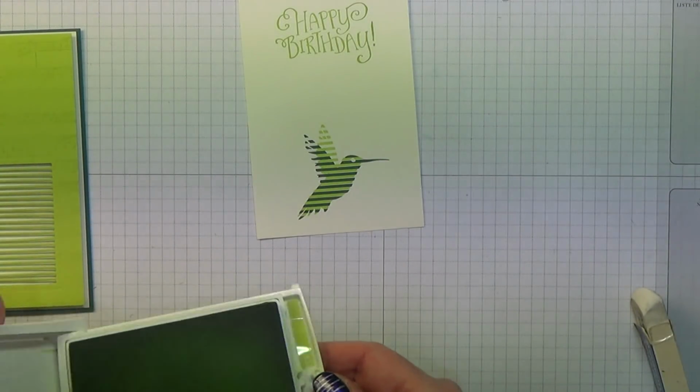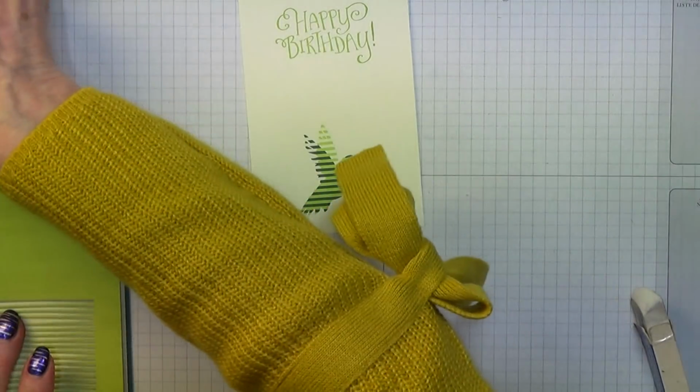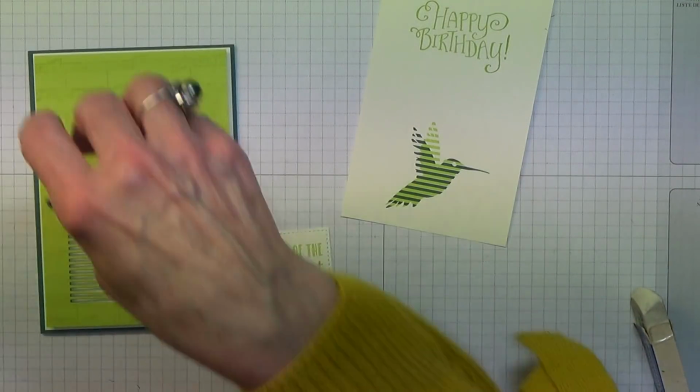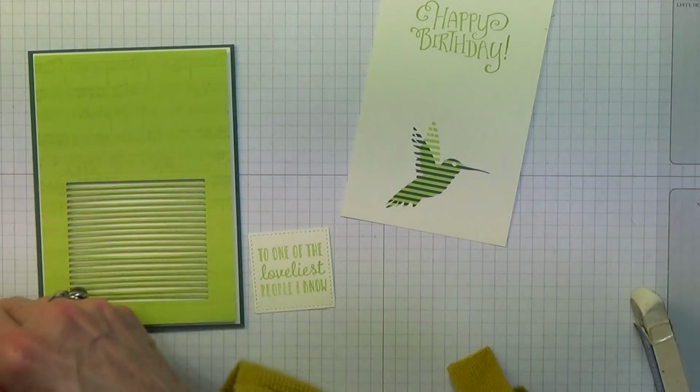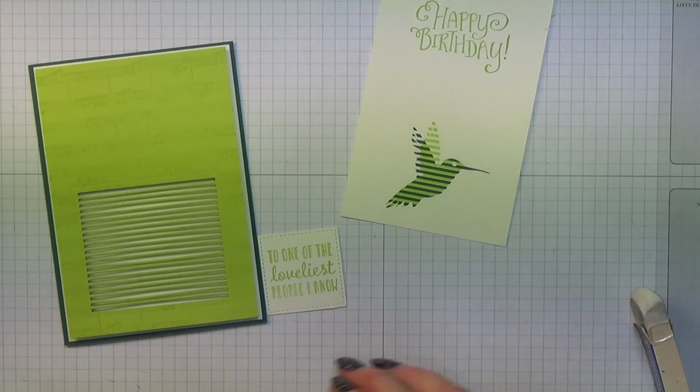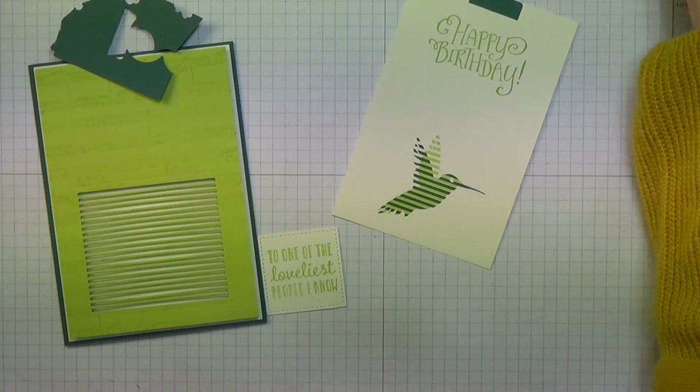Cover that up. Pop these two pieces together. What did I do, the other piece? That's not clever, is it?